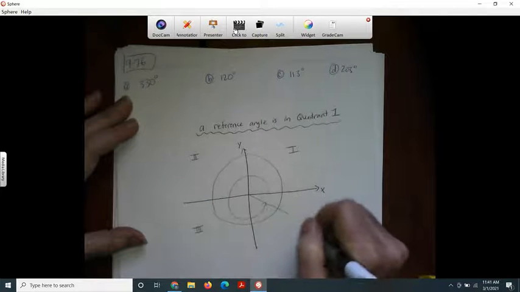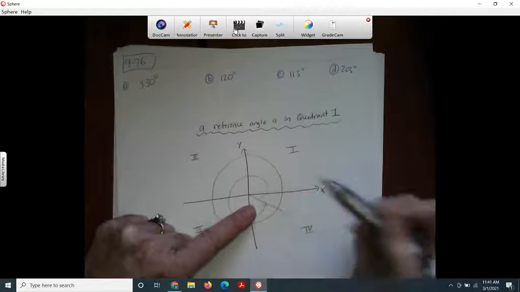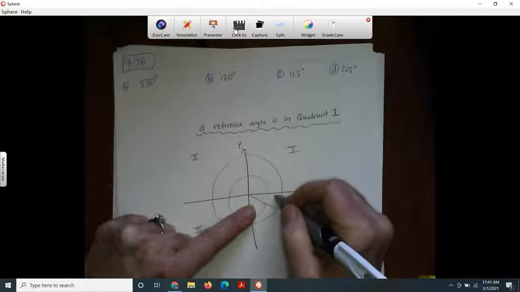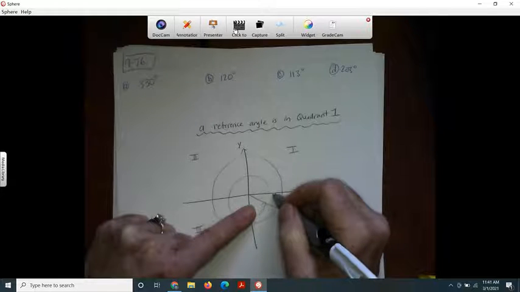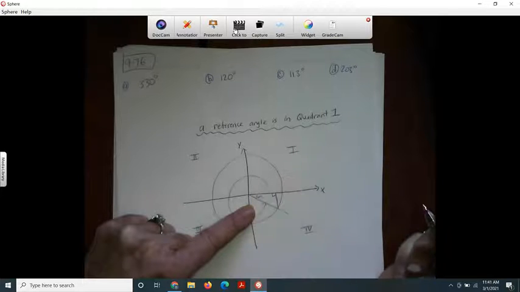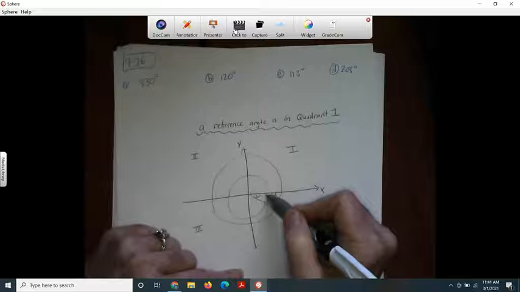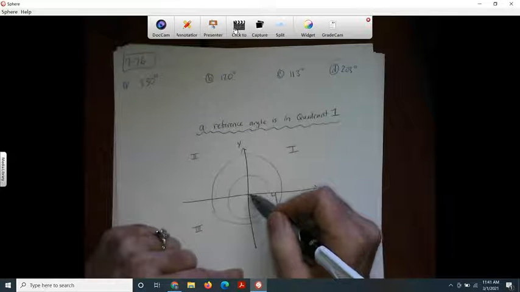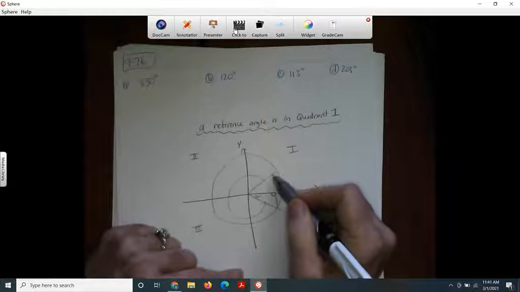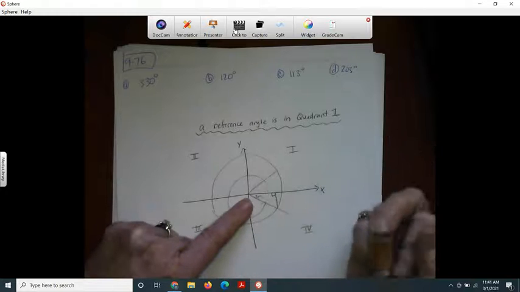So if you were to make this radius into a hypotenuse and draw a right triangle, this angle right here is 30, isn't it? Because it was 330 degrees, and that's almost all the way to 360, back up, that's 30. So the reference angle is going to be 30 degrees in quadrant 1. It's the triangle that's just like it. Or if you're talking about the Screamer ride, it's the person who is the same height off the ground, the same angle of rotation. This is 30 degrees.